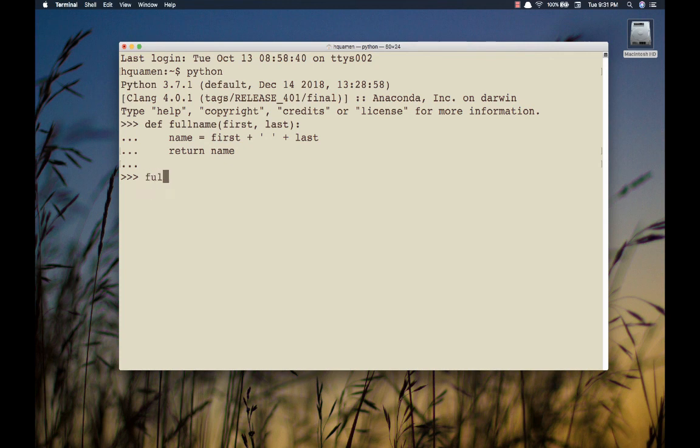In fact, I can ask Python, what is full_name? And it will tell me it is a function, which is terrific. And now I can call that function and I can send it some data. So let me just send it Will and Shakespeare. And you'll see what I get back, right? The interpreter shell just prints out the result, whatever that happens to be. In this case, it's Will Shakespeare.